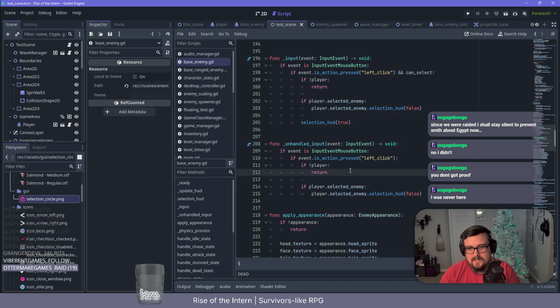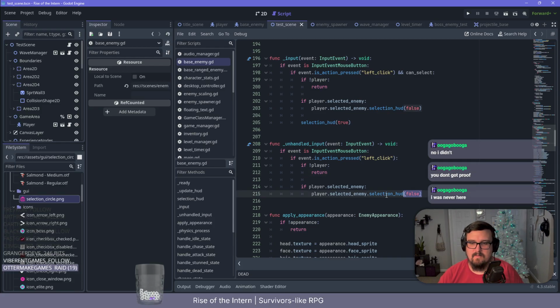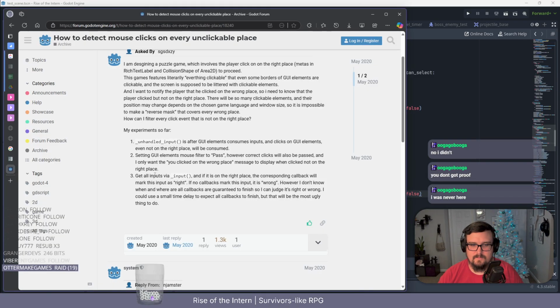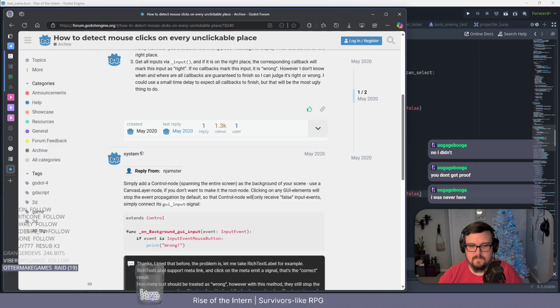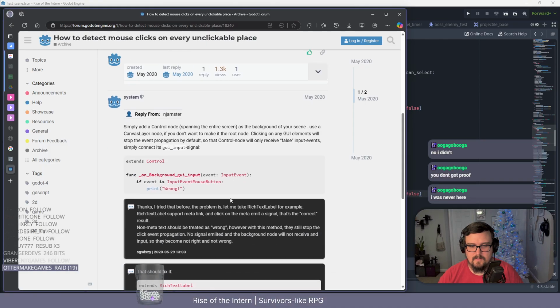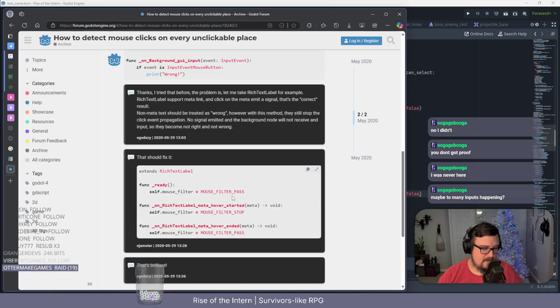Like, it definitely was working. It was checking the left click. Maybe too many inputs. I don't understand how the input events work right now.